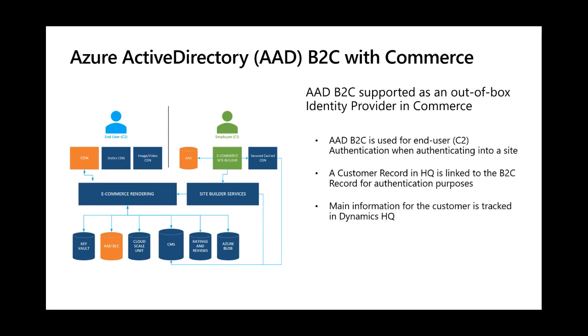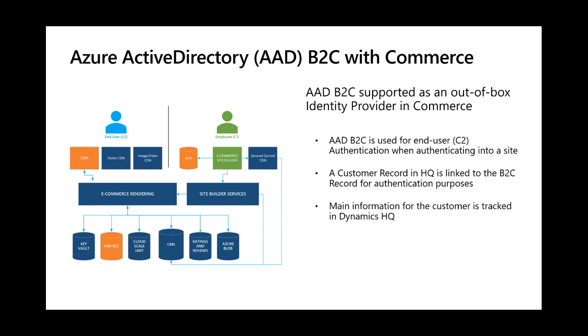One thing I like to call out using this diagram as well is that Azure Active Directory B2C is separate from the primary or first-party Azure Active Directory that you may be using for your organization authentication purposes. You'll notice in the diagram, we have the employee using the e-commerce site builder or logging in through something like the Dynamics HQ portal. And in those cases, the backing is an AAD first-party tenant. So that's your organization's tenant for your content. Now, separately as a service, you'll see on the bottom left-hand corner highlighted is the AAD B2C tenant, and it lives as a separate tenant to track end user information. They're not intermingled or co-mixing.